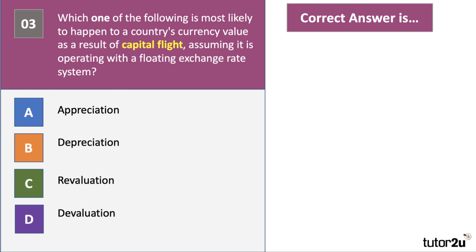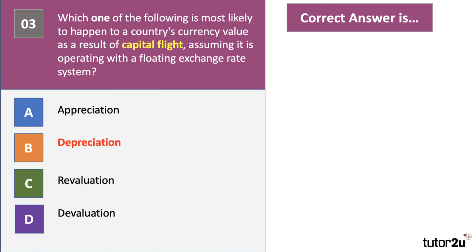So capital flight is when you get often quite sudden and significant outflows, movements out of a country of hot money and portfolio capital. So investors, essentially foreign investors, seek to take their money out of a country and move it perhaps to a safer haven investment. Well, if that's the case, there'll be clearly a fall in the currency. So it's got to be either B or D. But we're also told in the question that the country is operating with a floating exchange rate system, in which case the answer must be depreciation. Devaluation is associated with a fixed exchange rate system. So the answer to question 3 is B.